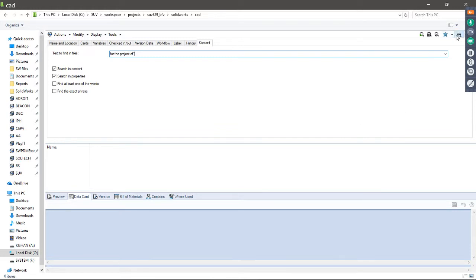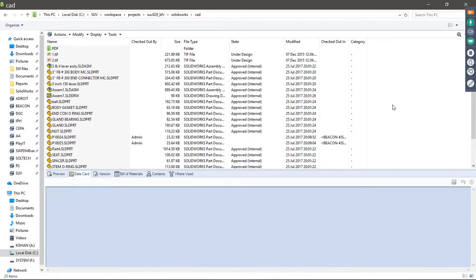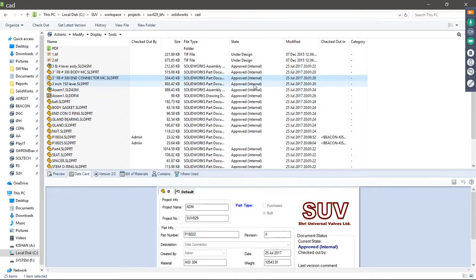Okay, so let's see how this is linked to a company's process, because SolidWorks PDM will also help you to integrate your company processes and procedures and hierarchy levels of several locations under one roof linked to your data. So this selected file, all these files are in approved state. If you can see here, it is also giving the details of that file, what is the type of that file and what is the state, everything. So let's see what is this approved state.